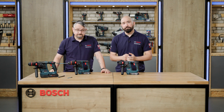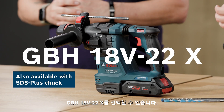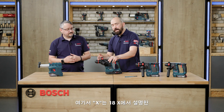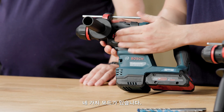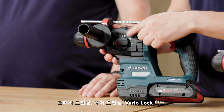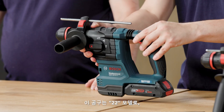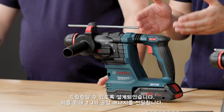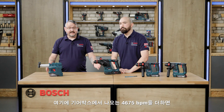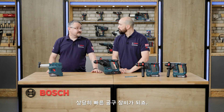These two machines are absolutely excellent. However, if you want a little more performance and some added functionality, you can go for the GBH18V-22X. The X means it has the one-chuck system as discussed. You'll also notice it has four modes: rotary drilling, hammer drilling, vario lock mode for spade chisels, as well as a dedicated chiselling function. This machine is a 22, meaning it's designed to drill a maximum diameter of 22 millimetres in concrete, delivering two joules of pneumatic energy, with 4,675 beats per minute from the gearbox — quite a quick machine.